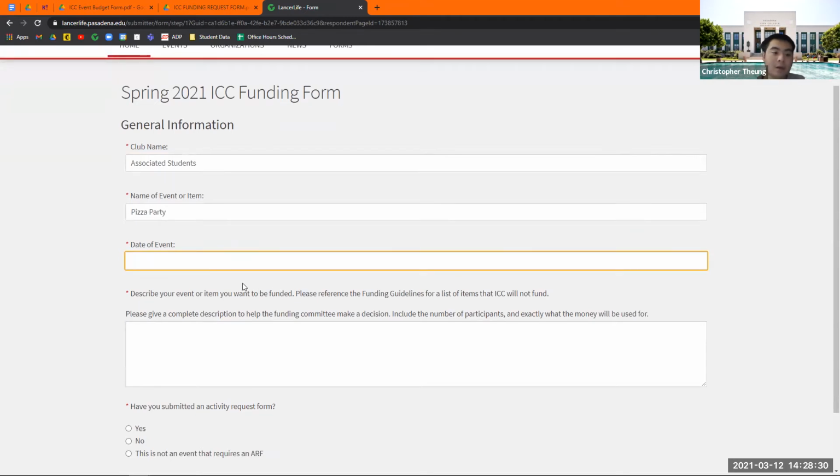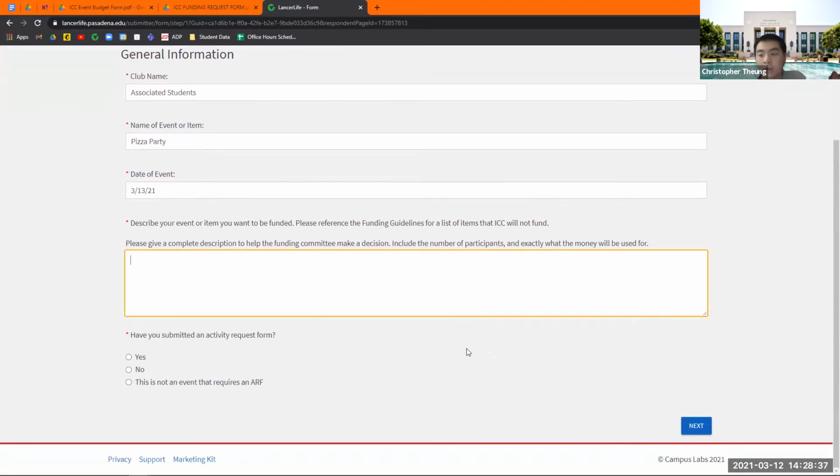For date of event, we can go ahead and put down tomorrow, for example, 3/13/21, and then just put a description of your event and what you're going to be doing. My description is pretty short. Yours will be better than mine, and it needs to be longer, but just keep that in mind.